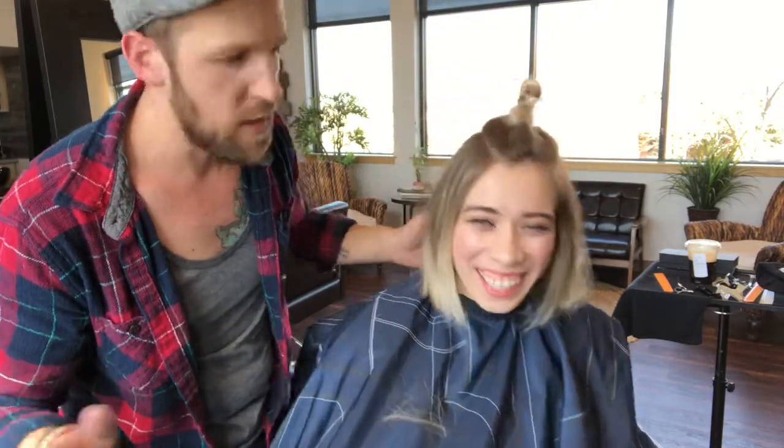Jasmine's got like literally the perfect hair for almost everything. Her bob looks really cute on her. We cut her. You might have seen her in a previous video. I cut a bob on her a few weeks back, and then I've colored her hair before in videos. So I always love using Jasmine, and she's always game to let me have some fun, right?